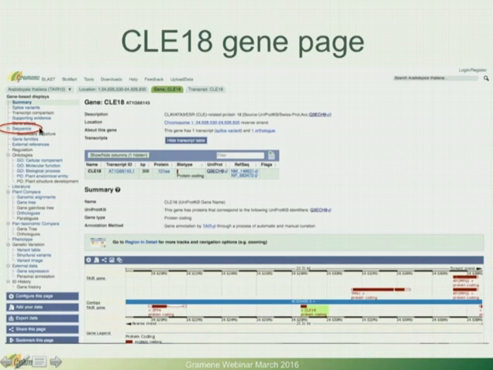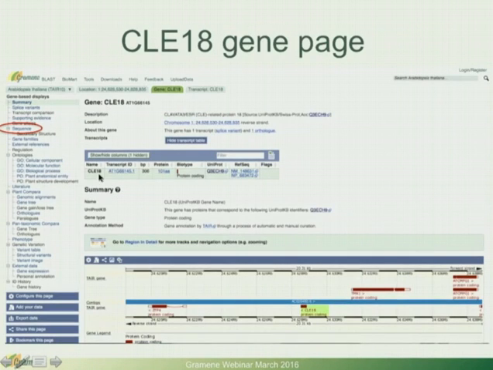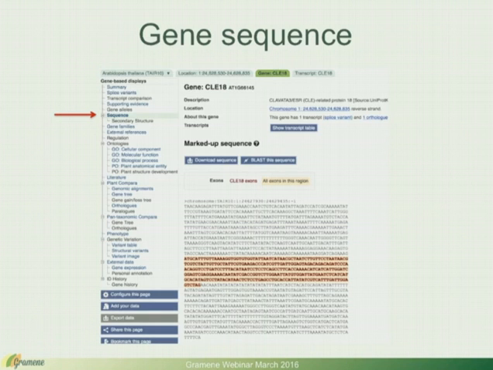Over on my left, I see a sequence tab, and this is the one I'm going to choose to get the sequence of this gene. Let me go back here just to show you that this gene is a small sequence, barely over 300 base pairs, encoding a protein of about 100 amino acids and a single transcript. So once I click on sequence, this is what is going to pop up, and exons in this case are highlighted in red. So how do I include variants in this sequence?